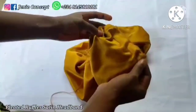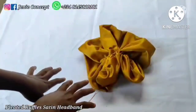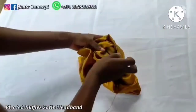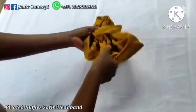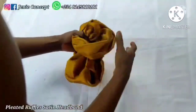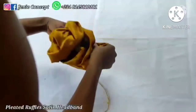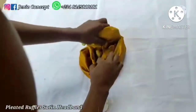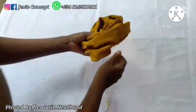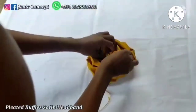Right here, this is my fabric, and I've made my running stitch all the way down to this other edge here. Okay, so I'm going to pull my thread, and then I have it this way. Then what I have to do is manipulate this fabric to give me the design that I want, so I can now start turning this round. I'll just keep turning it round. And then I'm going to go ahead to stitch this down together.